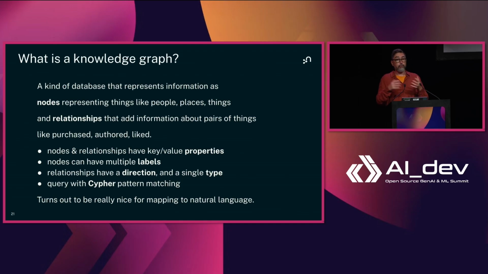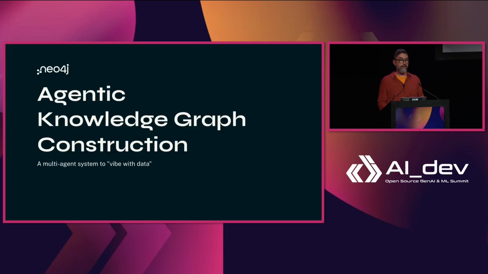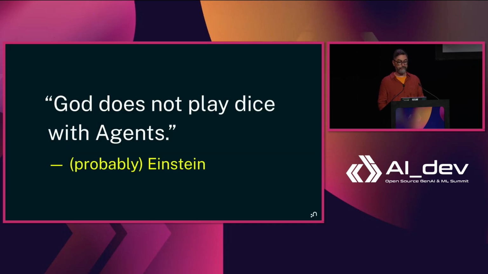Now you could either learn that, or as you're learning that, you could build an agent that has incorporated into it all the things you learn, or maybe find agents that exist, for instance, the one that I'm working on that has some of my knowledge about how to do graph data modeling, and just use that for actually doing your data modeling. So I'm going to walk through that. This is the fun part. This is how to build a multi-agent system where the multi-agent system's goal is to build a knowledge graph. So it's an agentic knowledge graph construction tool.